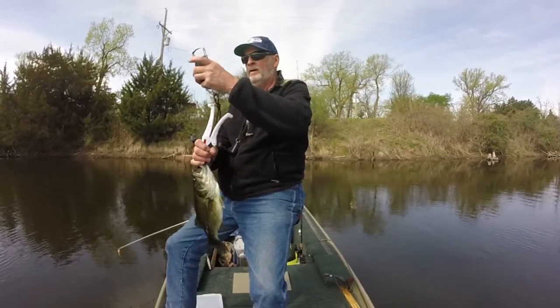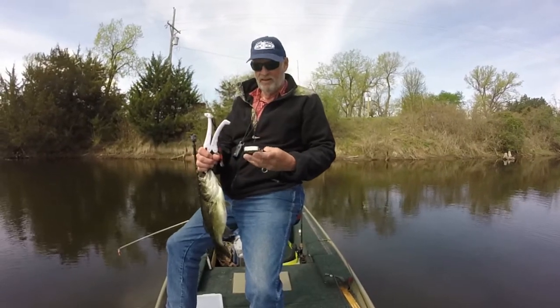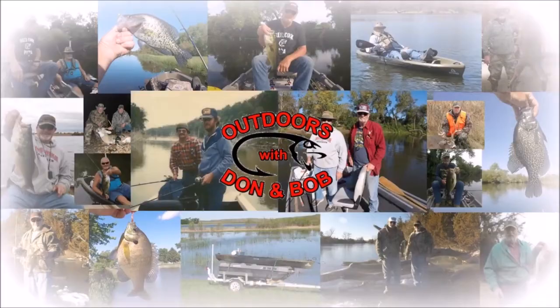2.62, so a little over 2.5 pounds. I like this scale. We're going to talk about this later. Dr. Meter.